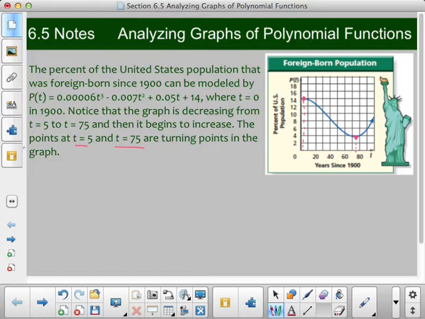And so one thing I just want you to notice is that if it's a turning point, this one is the lowest point, or a low point, and this one is a high point. So they're what we call maxes and mins. So turning points occur at maxes and mins because we change from decreasing to increasing. So that's where turning points occur.